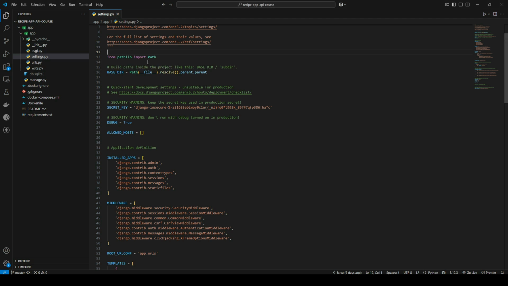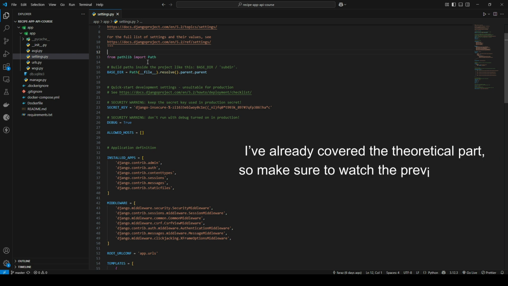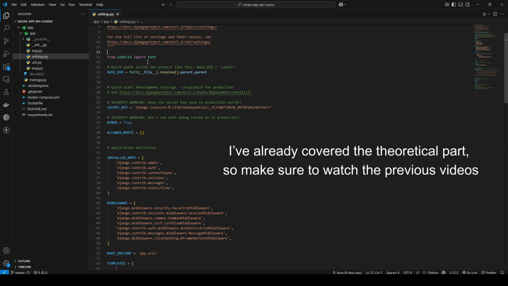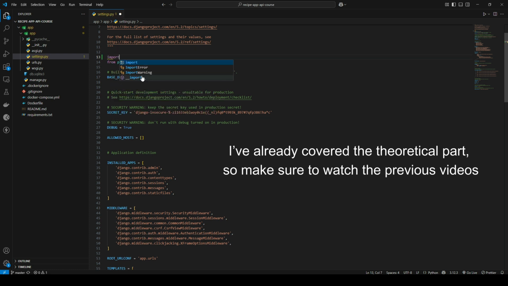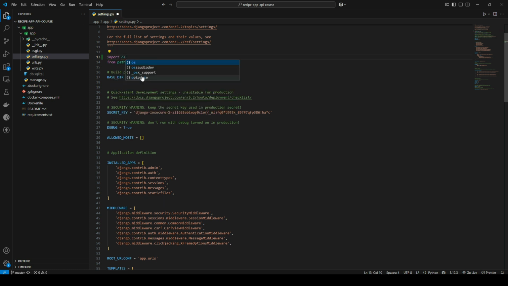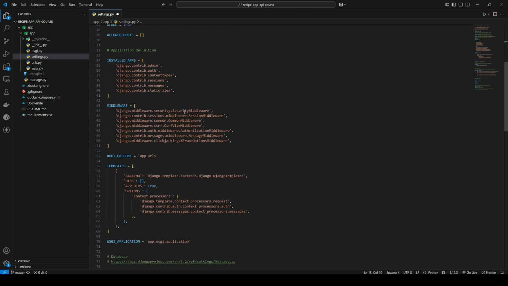And then before configuring our database, we are just going to add an import to the top of the file. So we are going to do import os, and this is going to be needed to pull the values from the environment variables that we are going to need next. Then we scroll down to the database section.